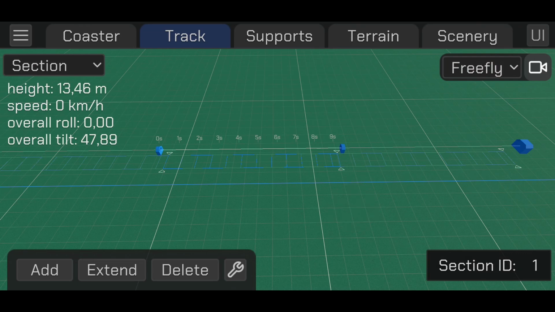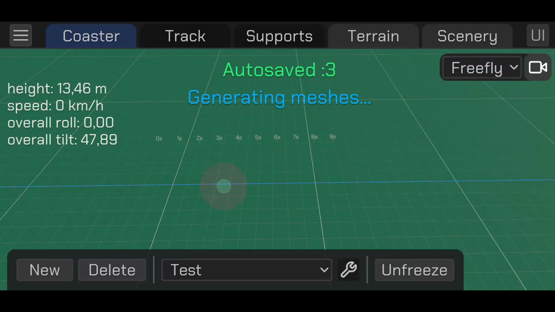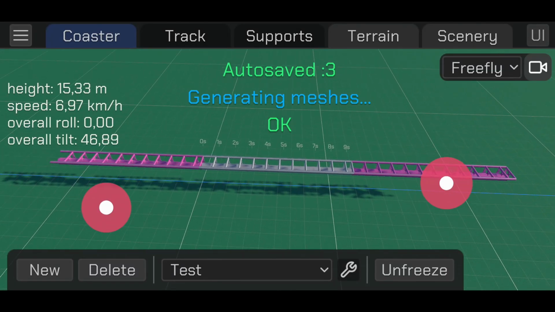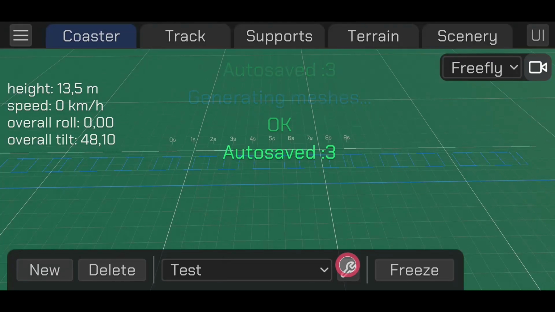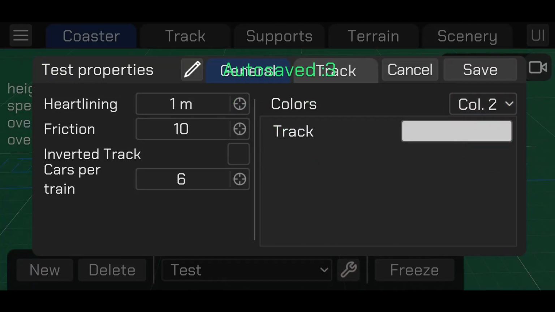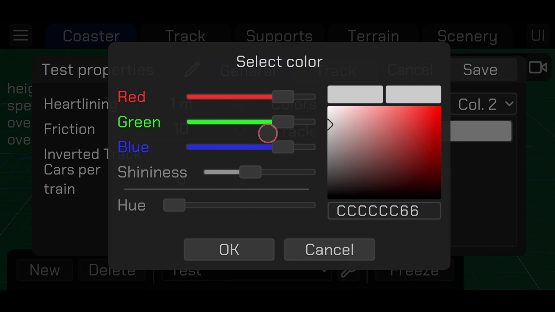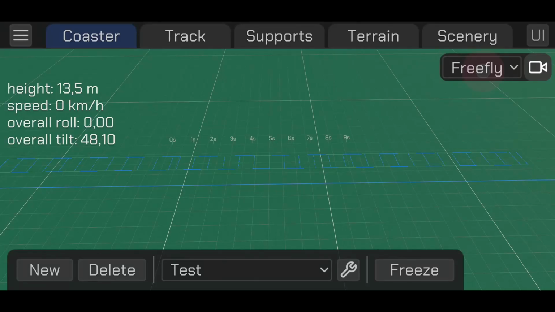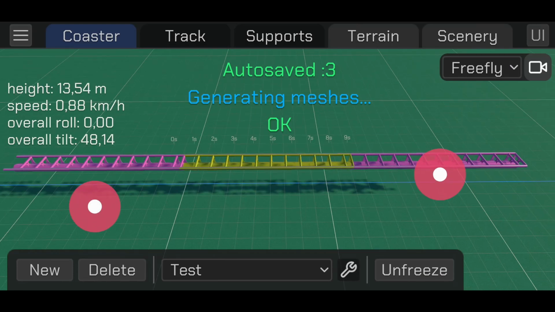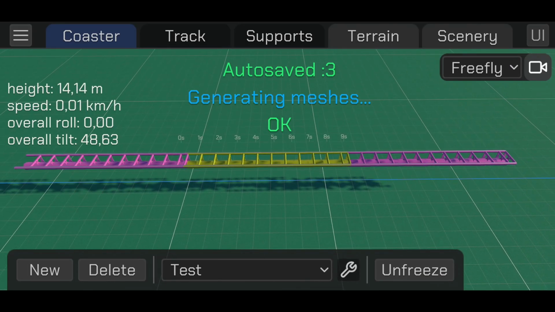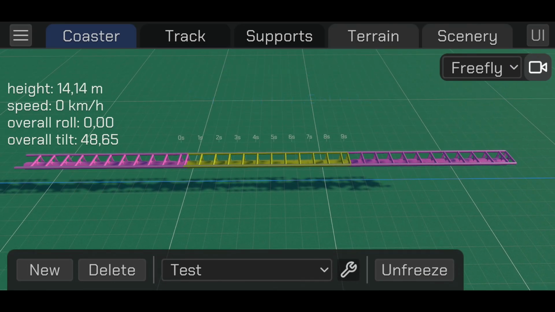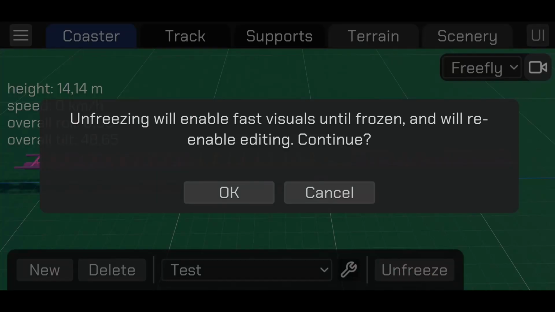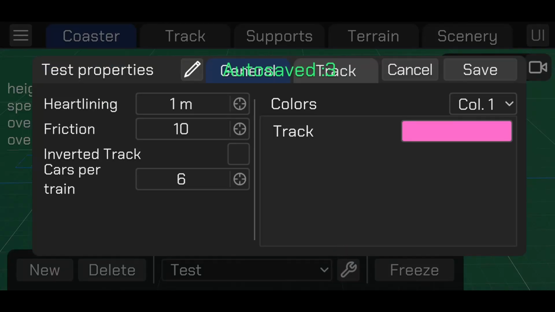And now if we freeze that, the middle track has the color 2, which can be adjusted in the menu by selecting color 2 and messing with the color like this. Great. So that is one option we have for customization.